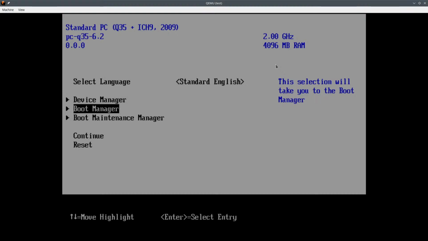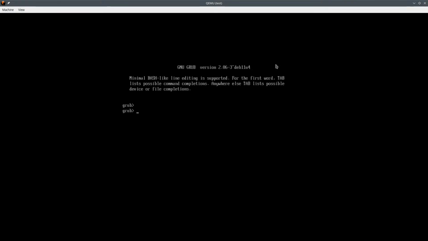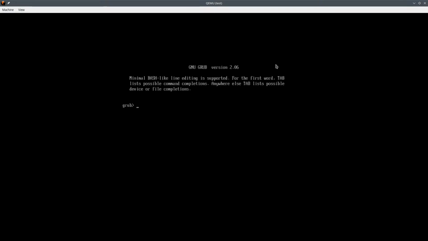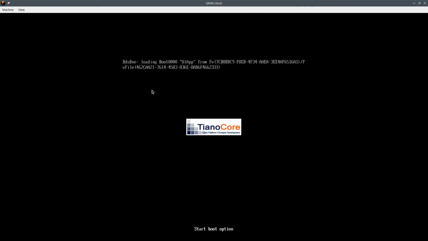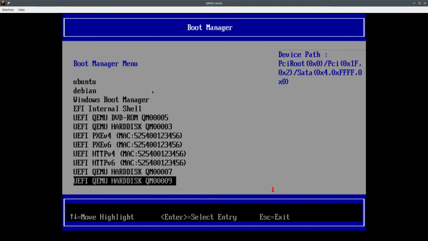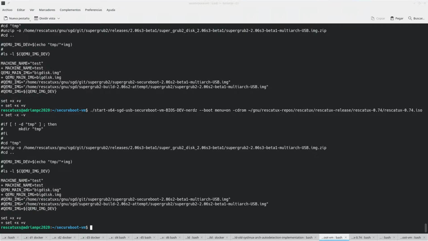why doesn't it boot at all? Are we supposed to be using another hard disk? Because I need the supergroup disk hard disk to be able to boot into CD-ROM. Okay, let me see, because I don't understand anything. It's like whatever is in this hard disk has been installed also in the EFI, and then it cannot be used in here. So it's a bit confusing, all of this.